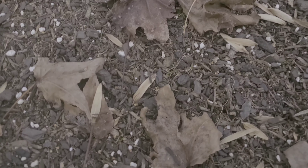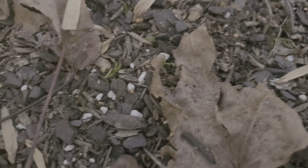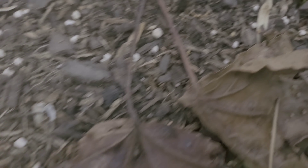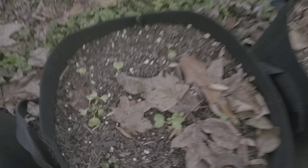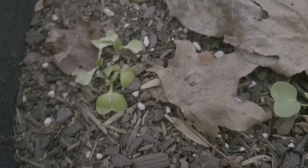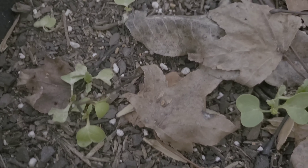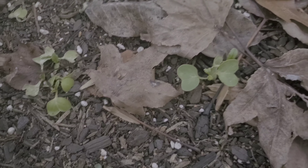Here you can see that I have a few seeds that have germinated, but there are actually a lot of things that tried to germinate and then died. And if you look over here, you can see some of the things that have frost damage on them, because what happened was just a few days after they germinated, it started getting cold again.